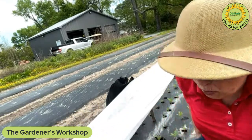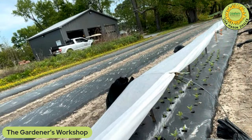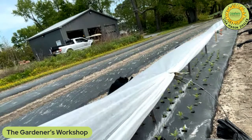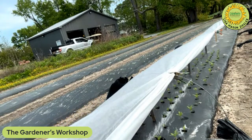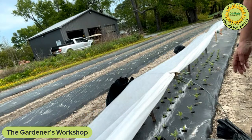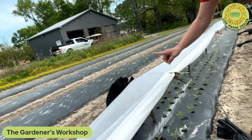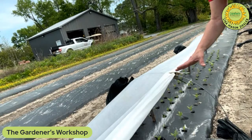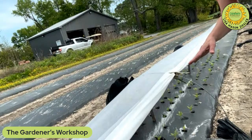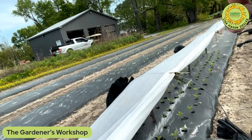So I'm going to pop out of the way so that we can take a look at this bed. What you're looking at is a bed that has been planted with marigolds and cosmos. That's what we had ready first. They need the protection at night, but this is what I do to them during the day. I lift up the side the afternoon sun comes from, and that's what I want this bed protected from. That's when that black film can really get hot on the top, which is warming the soil, y'all. It's doing what I want it to do, but I don't want to toast my seedlings.